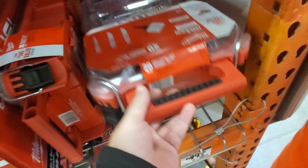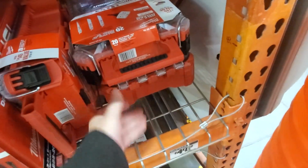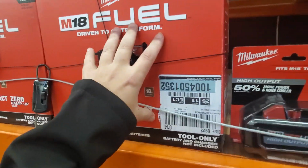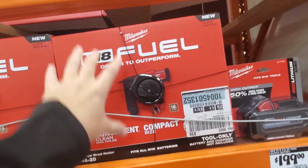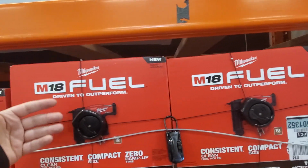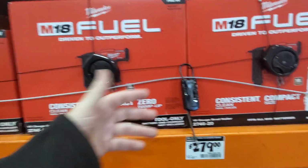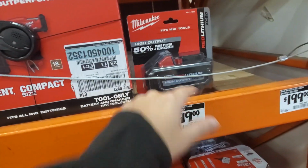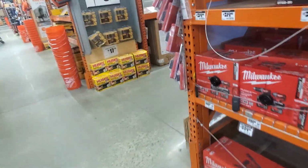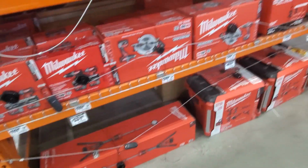Yeah. I mean, I think it's $69 online, right? And here's now they come out with, see, I wonder if this is still available. So if I get this, you know, a lot of people say this was sold out. They just restocked. Here, I'm gonna see if I can get this and the battery. All right, and they still got a couple of these.